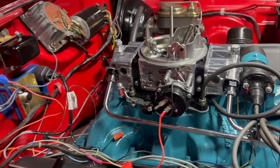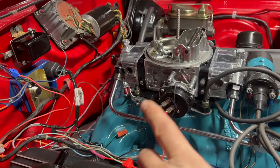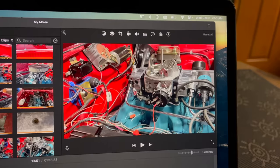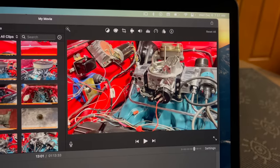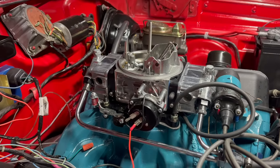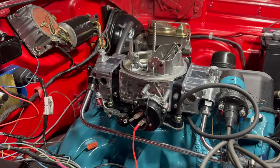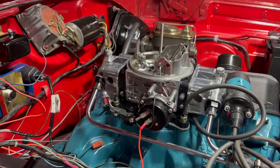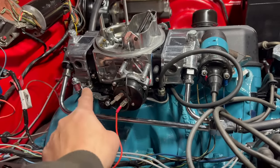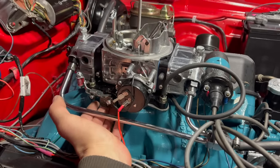Four-corner idling: the front idle screws were at two and a quarter turns out, the rears were at a turn and a half. In my experience with these four-corner setups, you're going to want a turn to a turn and a half each. This version of me has found three-quarter turns out on those four-corner idle screws to be a pretty normal setting as well — your engine is going to tell you what it wants. The other thing we could do is fully close the rear blades and close the rear idle screws, setting it up as just two-corner idling on the front primaries. But I kind of like the four-corner setup mainly because it runs fuel through the rear bowl. Unfortunately this one doesn't have the screw up front to adjust the idle speed at the back — it just has the standard screw, which is really dumb and annoying to get to.